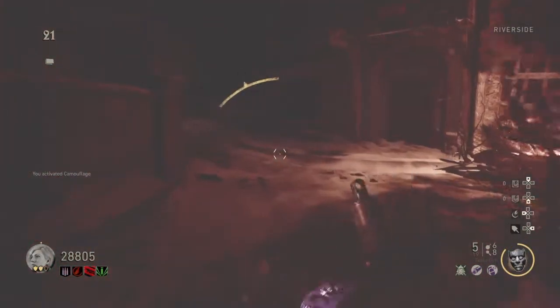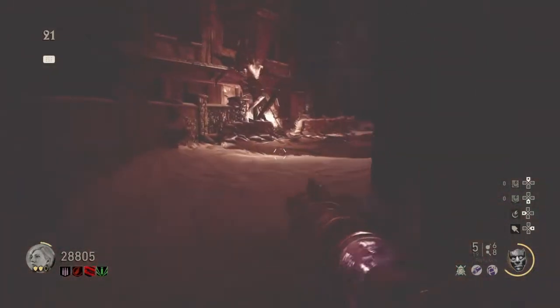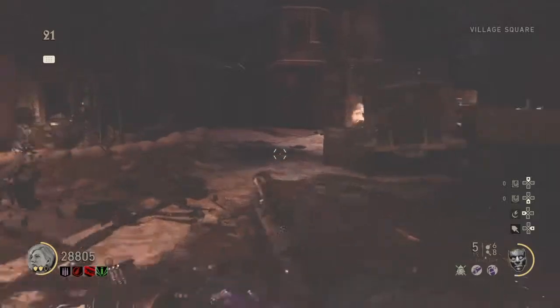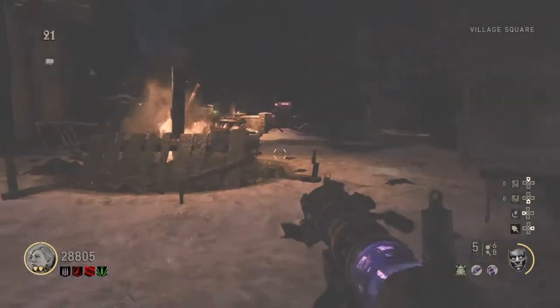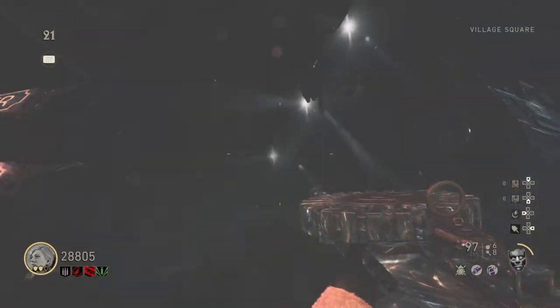Oh boy, here he is. I messed up. Thankfully, I had my camouflage skill. That's also the one I recommend using, the camouflage one, because it will help protect you and obviously make you invisible. Here we go. Zeppelin's back.